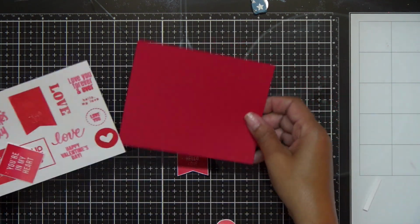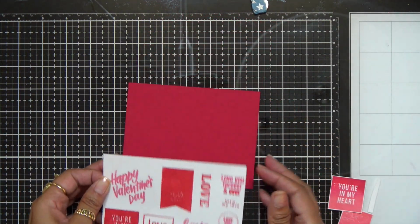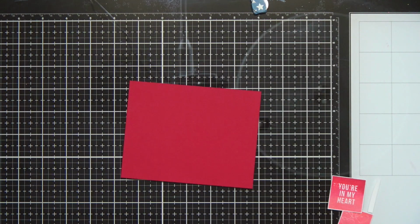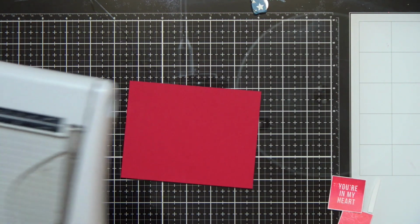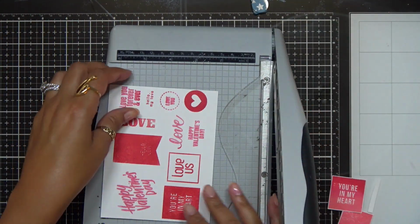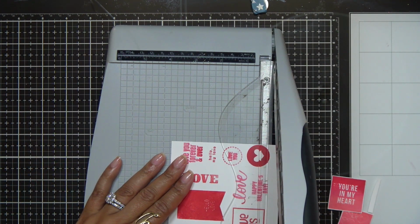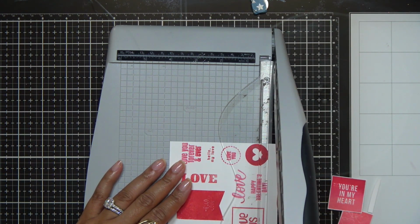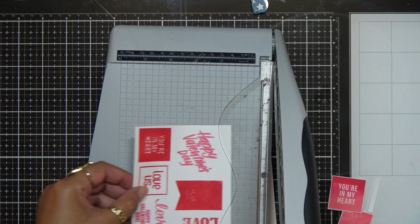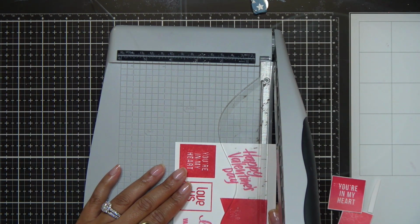Now we can go ahead and start making our card panel. I'm using a very nice, I think this is called Wild Cherry from Gina K. And I'm going to trim down this panel here that I just created with the ombre ink pads just a little bit, because I do want some of that red cardstock to be peeking through on the top and the bottom. So I have my Tim Holtz paper trimmer here, and I'm just going to line this up along the edge. And I love this plastic guide because it kind of helps me know where I'm going to be trimming off my paper. I'll slide it in the other way. And again, I'm just leaving myself a little bit of a border at the top and the bottom.